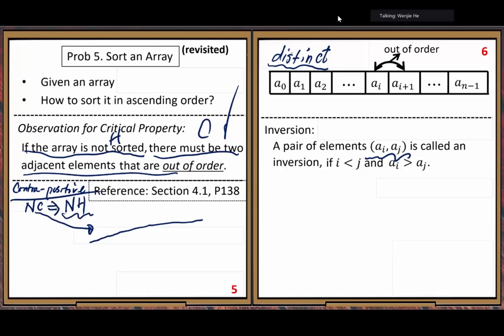Now, for our second sort, the main property we want to explore is the inversion property. Think about it. That's the key property we want to explore. If you have this understanding at this step, you can easily make your plan. What is our plan to sort this array? Reduce the number of inversions.